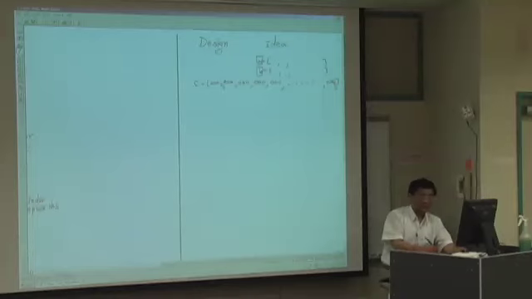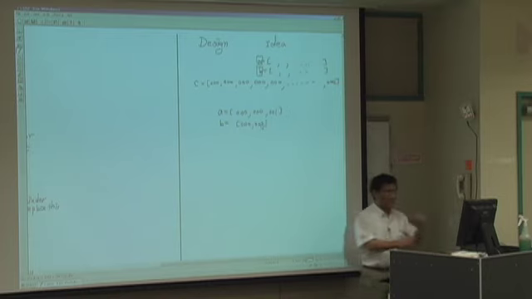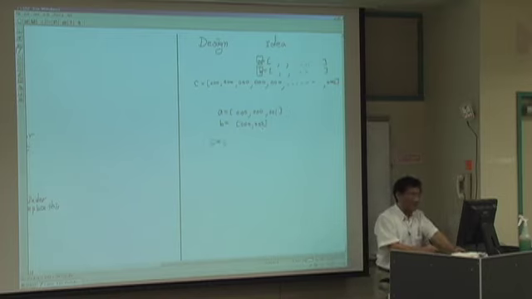And this is what I will do. I will show you my design. Assume that A is 0, 0, 0, 0, 0, 0, 0, 0, 1, and B is 0, 0, 0, 0, 0, 2. So assume that this is my case, then I will create C like this one.